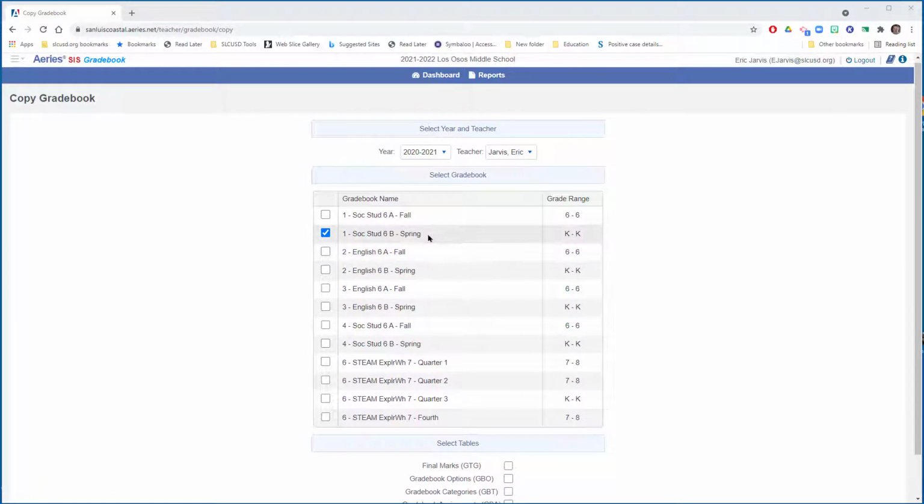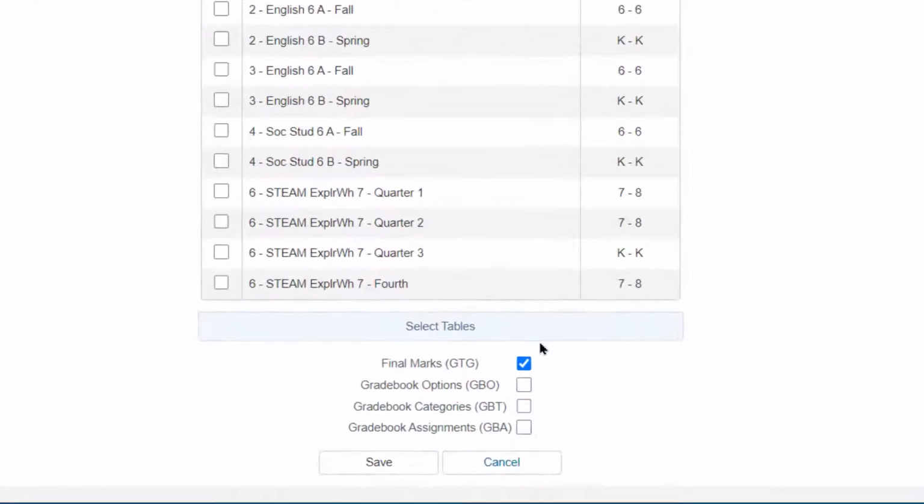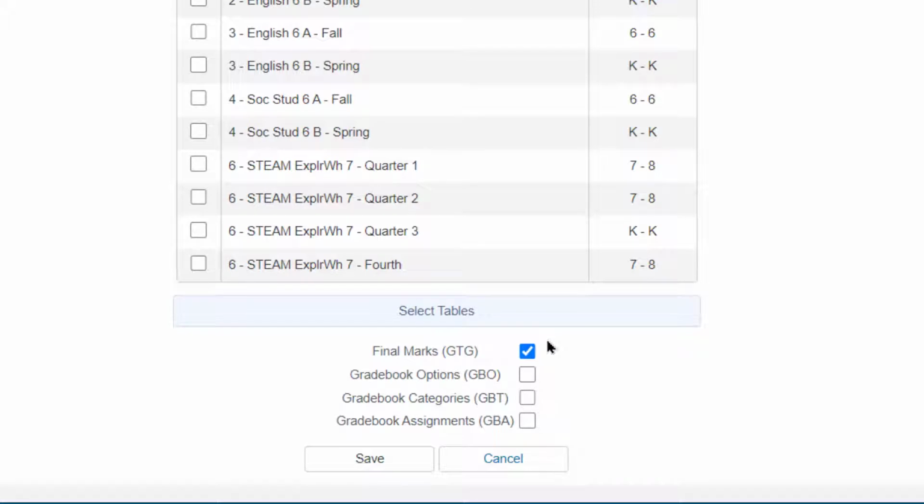So I select a class, I select a gradebook for which I know the settings are how I want them to be. The categories are set up and everything. And now I'm going to select what I'm going to copy over. Most likely you're going to want to copy final marks. That's really the grade scale, so if you adjusted the grade scale for some reason.